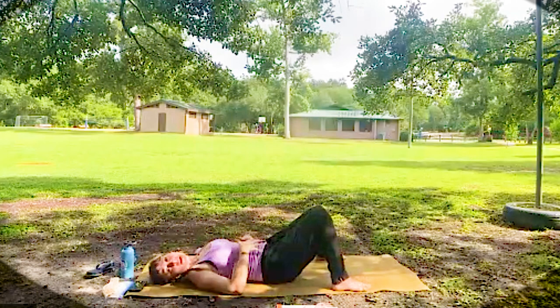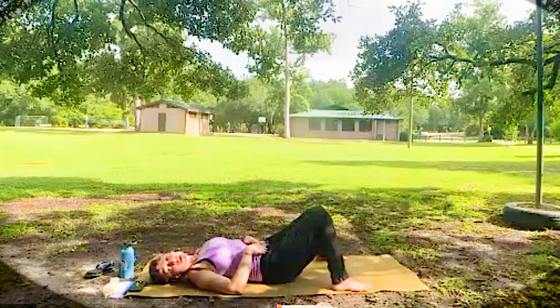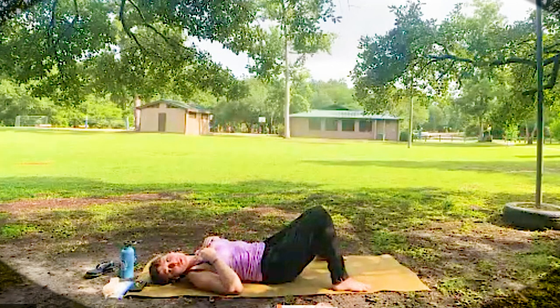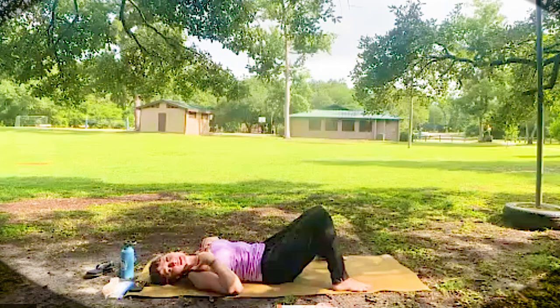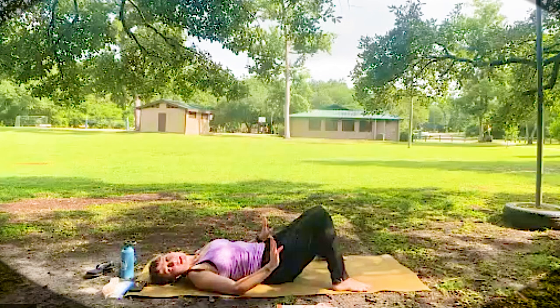And we'll begin to pull our belly buttons all the way to our spine. Open your mouth. Let the breath just fall out. Right? Let's fill the low belly with air. Fill the rib cage. Fill your chest with air. Fill your throat with air. And pause just for a moment, letting your shoulders relax. And then open your mouth. Let the breath just fall out.